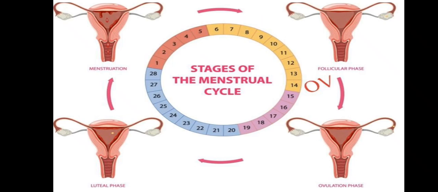Then I said, there is also something that is taking place in the ovarian cycle. From the very day 1 up to the very day 14, there's something that is going on. If in the menstrual cycle there is menstruation, and after menstruation there's proliferation of the endometrium lining, then what was going on in the ovaries there? Because we also have the ovarian cycle. So on the ovarian cycle, we're going to start again from day 1. If you've got a piece of paper, write day 1 to day 14, menstrual cycle. This is what is taking place.